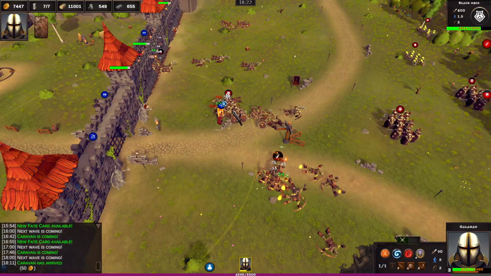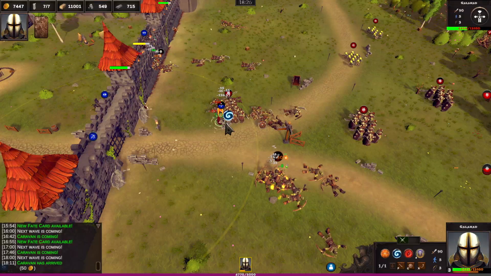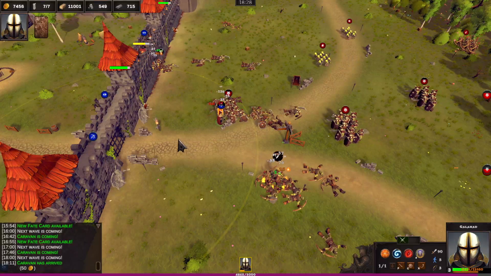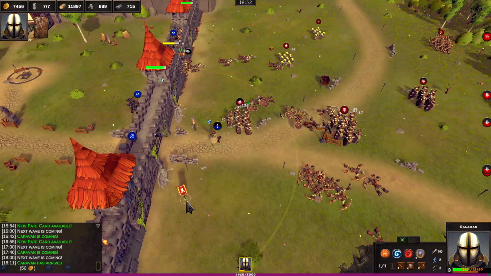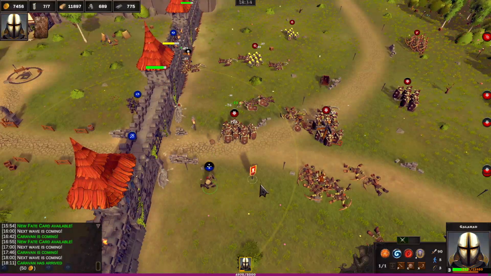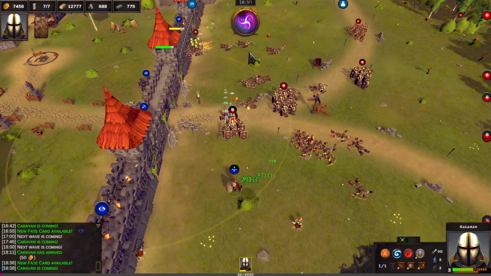You're just going to have to hold, my friend. There's really no way around it. Just stay in the mix for as long as you can. I'll disengage you in just a second, but that's about the best I can do. Maybe kite them around a little bit. That might also help the archers get ahead.